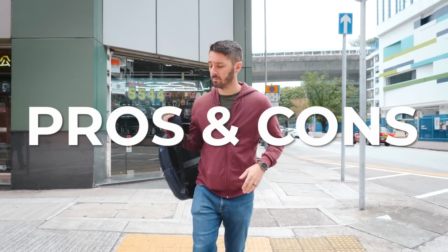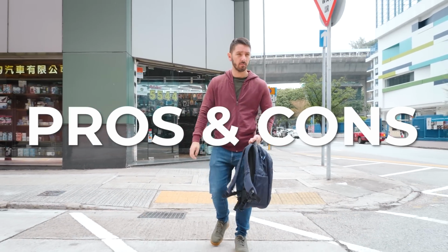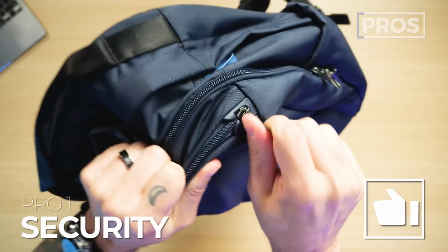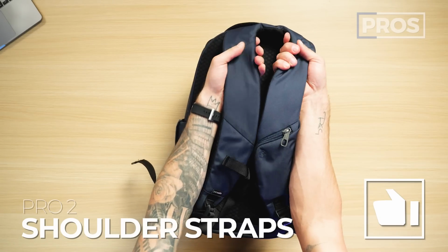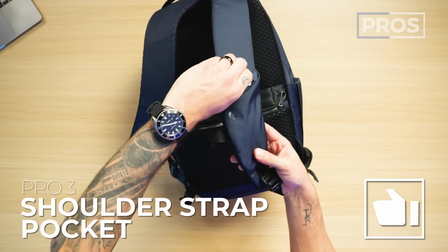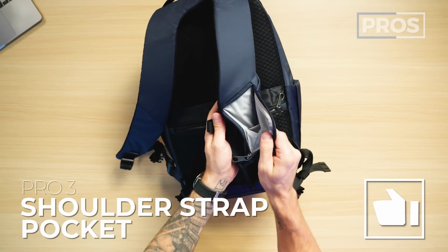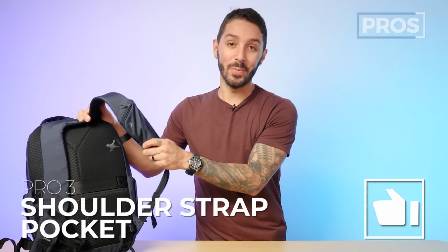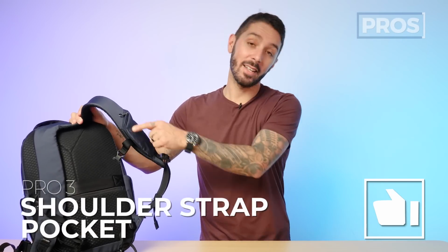Let's talk about the overall pros and the cons of the Pacsafe V26 Anti-Theft Tour Backpack. Pro number 1, its unique and vault-like security. This is far and away the biggest reason why anybody's gonna buy this bag. Pro number 2 is the really wide shoulder straps, help to make it quite a comfortable wear. And pro number 3, not my thing, but I know for a lot of people, you want more shoulder strap pockets like this. I see it in the comments all the time. So for some of y'all out there, this is gonna be like that cherry on top, because not a lot of bags do this anymore.